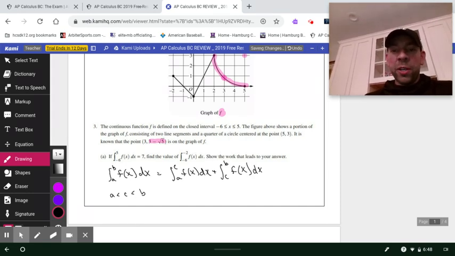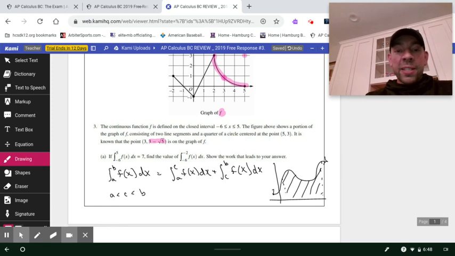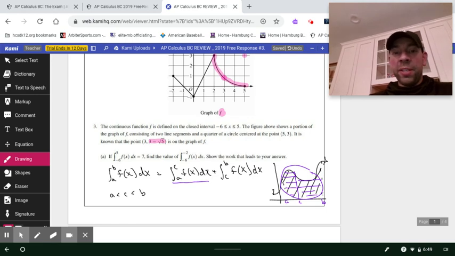Now, if you're looking at that and you're wondering, I'm not sure if that's legit, what I want you to do is consider this graph. Just a real random graph. Maybe here's A, here's B. And that first integral I had was all of this area bounded between that function and the x-axis. Now, what we did next is the integral from A to C. Let's say we just pick a random C. Let's put C right here. So here's A, there's C, there's B. Now we're taking this integral here, adding it to this integral over here, and you can see how the combination of those two integrals is equivalent to the original one.